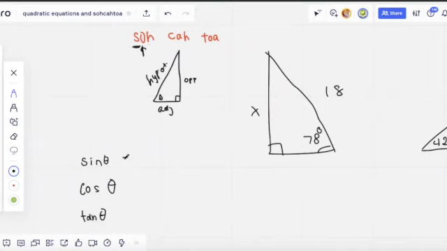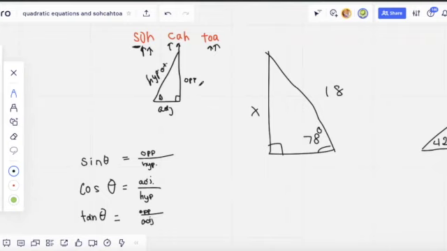So looking back at this SohCahToa, we have S, that stands for sine, O, which stands for opposite. We'll go over what these mean later, but for now, I'm just going to write it out. So opposite over an H is going to mean hypotenuse. So we're going to abbreviate this by just saying HYP. For cosine, it's this C that stands for cosine. A stands for adjacent. We're going to call it ADJ. And then H again, which we know is hypotenuse. And then tangent is O over A, which is opposite over adjacent.